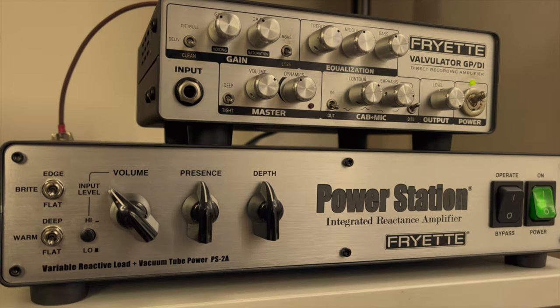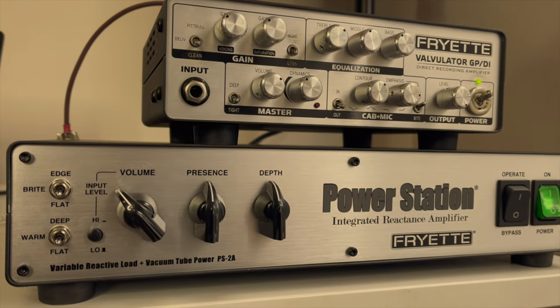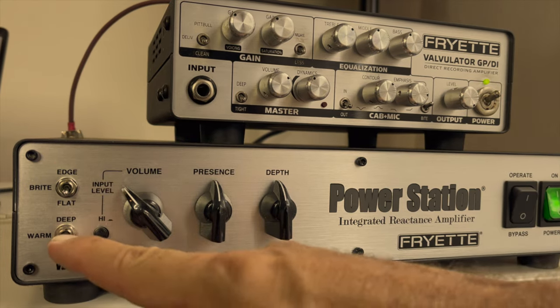All right, so I'm going to play a few examples into my looper here. We'll do a clean example, a crunch example, and kind of a full-on distortion example. For each one of those, each time I loop it, we'll keep the settings on the GPDI the same, but we'll increase the saturation coming from the power station each time so you can hear what that imparts upon the sound. Now, keep in mind, because we're using both the reactive load and the power section of the power station, all the controls on the front panel of the power station are going to be active and in play. So the presence and depth controls that shape the response of the power section are working, as well as the reactive load switches on the front.